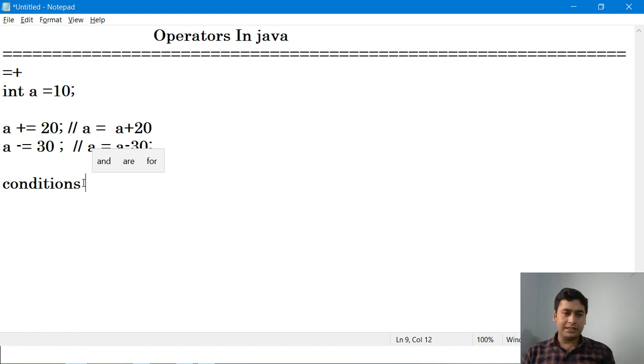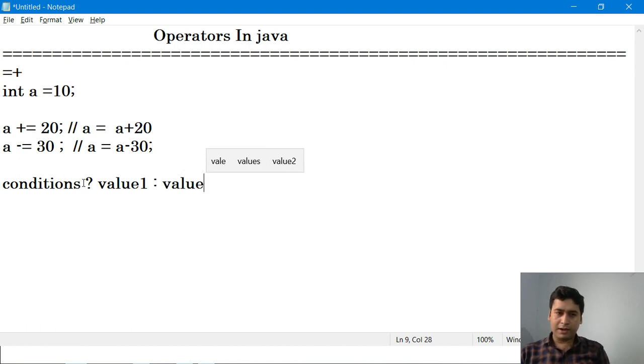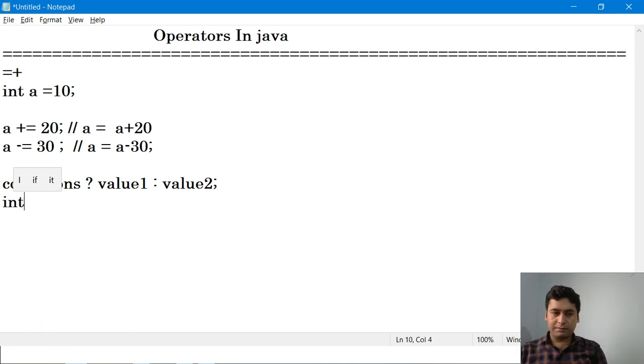While doing the comparison, if it is true, we return value 1. If it is false, we return value 2. Understood?